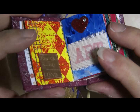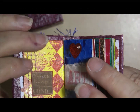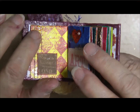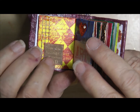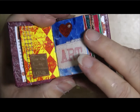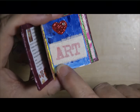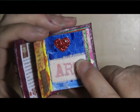The next page here is, I believe, a Ranger stamp. Once again, underneath is painted with golden fluid acrylic paint. We've got a piece of mesh down here, and the stamp here is an old stamp that I've had for a very long time. It's stamped with coffee bean archival ink. Once again, acrylic paints. I think these were not the golden ones, they are Daler-Rowney.